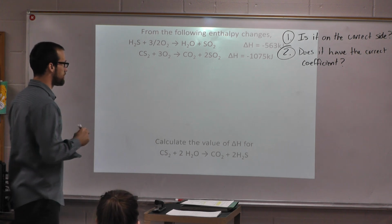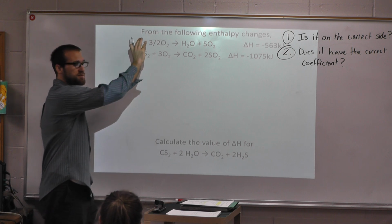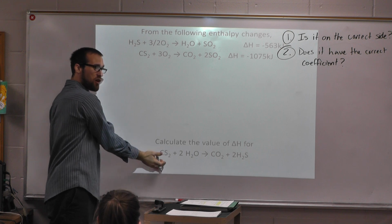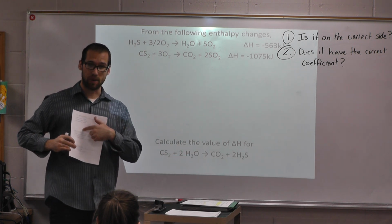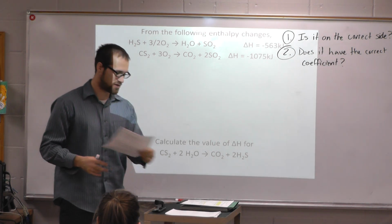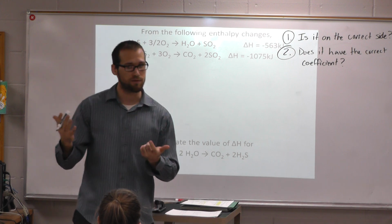This is what your homework and your test are going to look like. They're going to give you some steps, and then you give your overall balanced chemical equation. In your homework, your steps are below and your balanced chemical equation is above. I just want to make that clarification, so that when you're going through and thinking, "I thought it was below all those times and now it's above," it makes sense. Does that make sense?